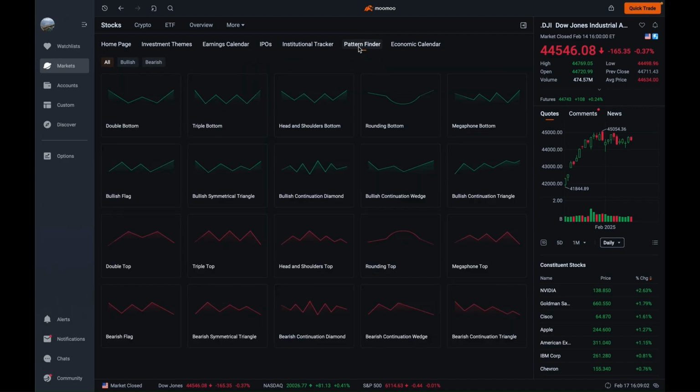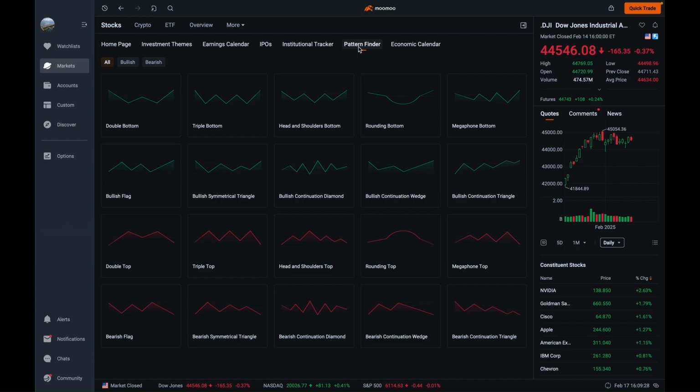So this chart pattern screener is going to automatically identify and screen stocks that match predefined candlestick chart patterns. Again, this could be a really great place to start your technical analysis, especially if you enjoy using chart patterns.